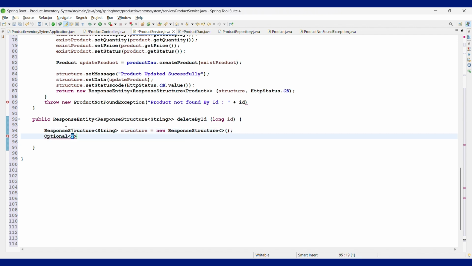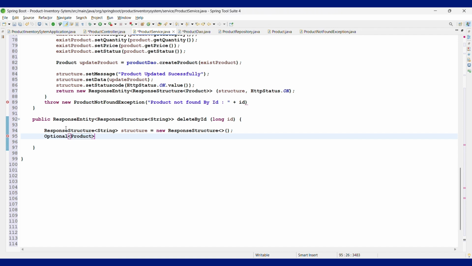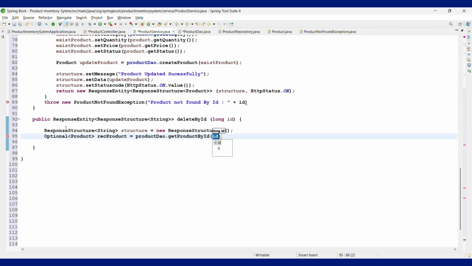Also we need an optional product, receive product is equal to get product dot get product by ID. Okay, it will be coming here.